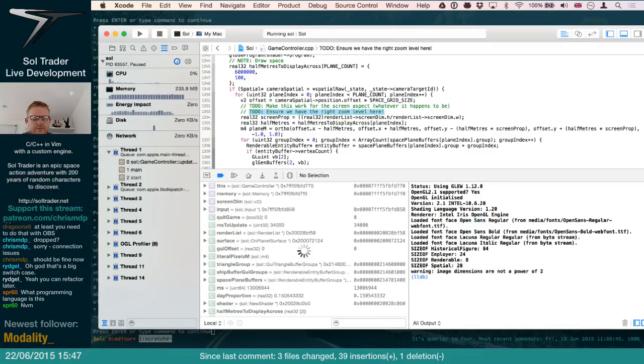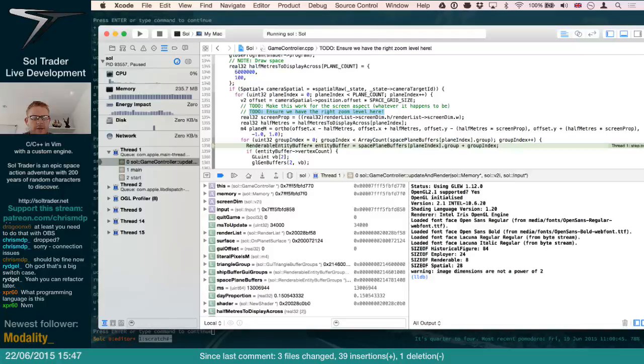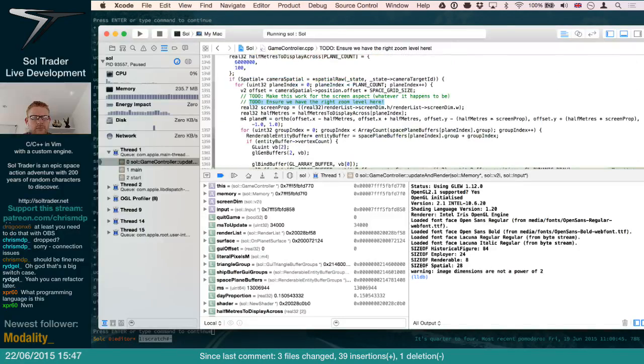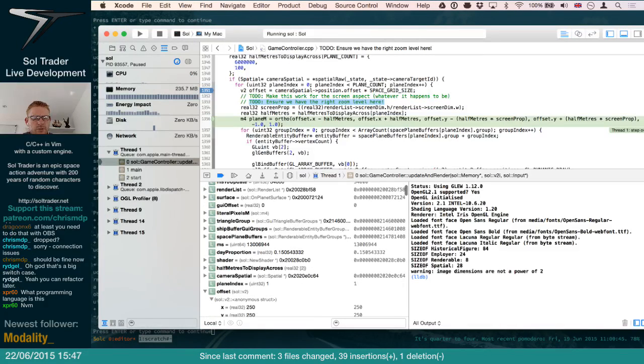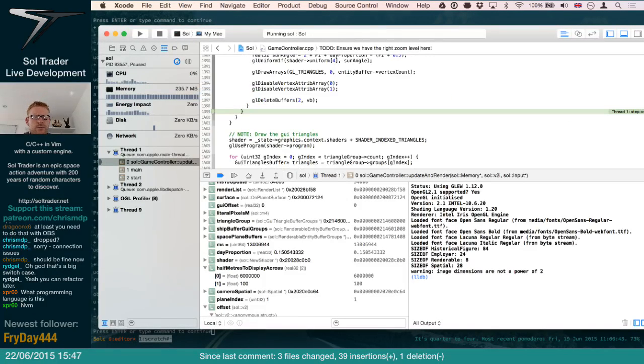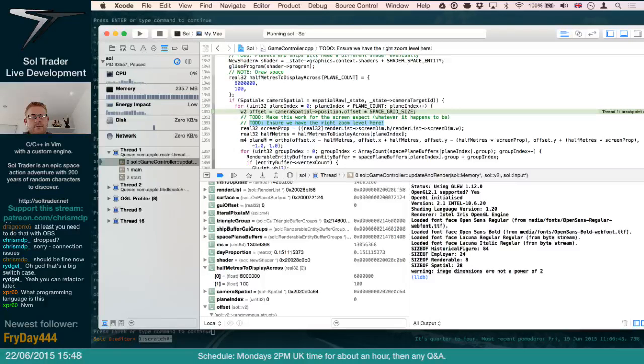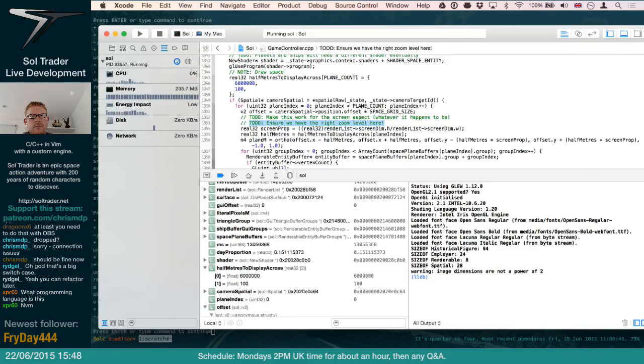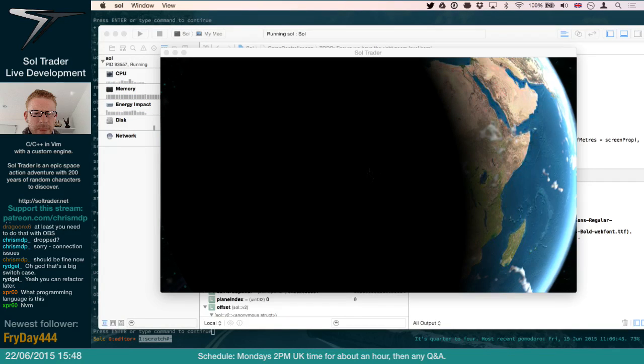Anyway, let's see if this is actually going to work. Well, that's got something in it, so that's fine. So half meter should be, okay, this is the planet, which means that we did have two. Let's see. I don't see a ship there. I don't know about you, but I don't see a ship. Oh, did we add it to space? Well, we should have done.